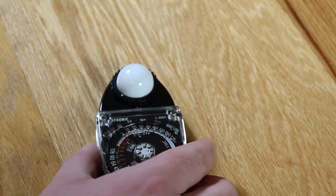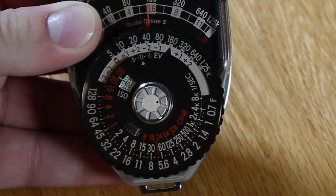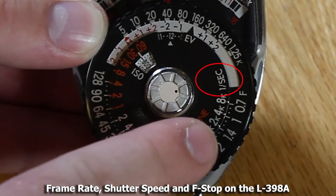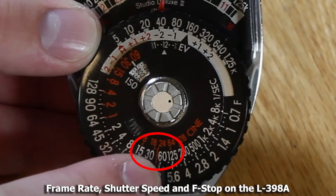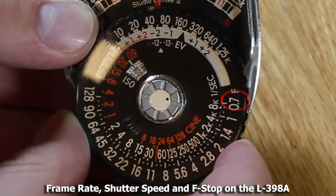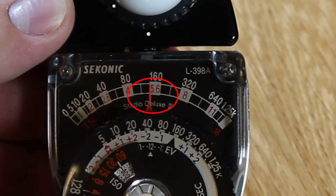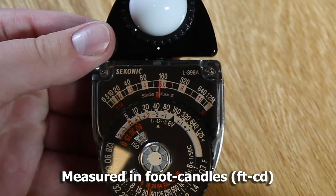So just how do we set ISO on this thing? If we pick up the 398A, we can see ISO right here, and then a little window with numbers — that's what you use to determine your ISO. You'll also notice some numbers here along with lines, followed by the word Cine. Below that, there are some numbers with one divided by second — that's frame rates, and then shutter speed. In the typical cinema industry, we'll use 24 frames per second and a 50th shutter speed. Whatever that line juts out to, these numbers on the bottom are your f-stop. These can vary based on the light metering and your exposure. Up here, the numbers on the top with the needle are measured in foot candles, which will help you determine how bright your lights are and subsequently how to set up your camera with the proper f-stop.